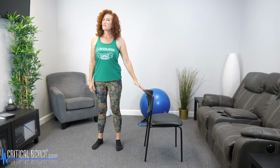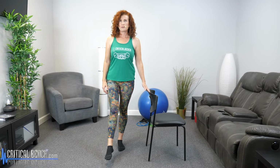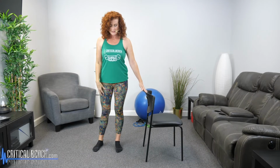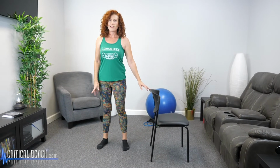5, 4, 3, 2, 1. You don't have to lift the leg high, just off the floor. 5, 4, 3, 2, 1. Again, there's that shift in weight. Lift, 5, 4, 3, 2, 1. I've already lost count. I think this is 5. 5, 4, 3, 2, 1.